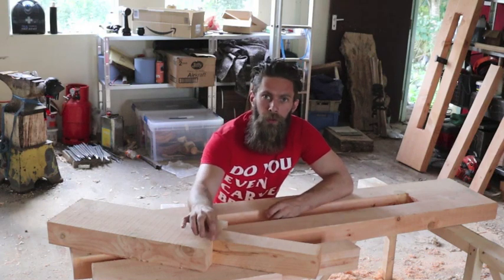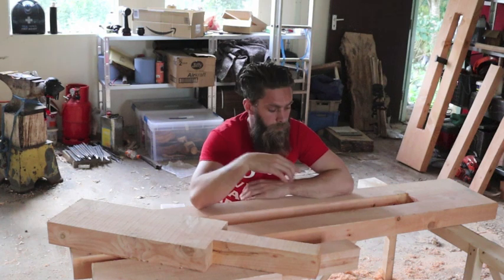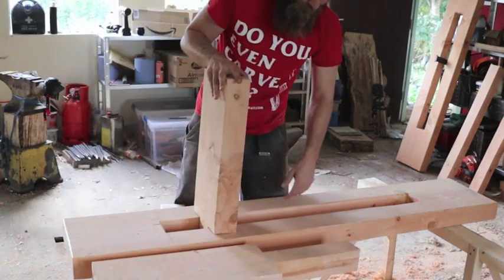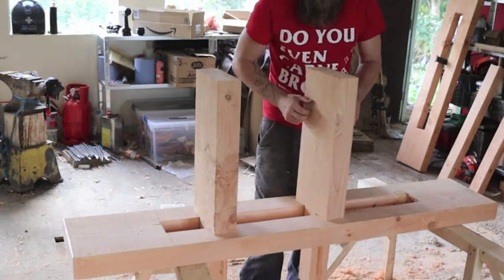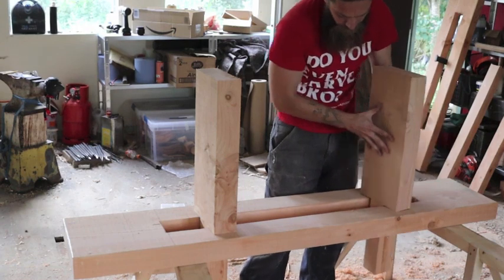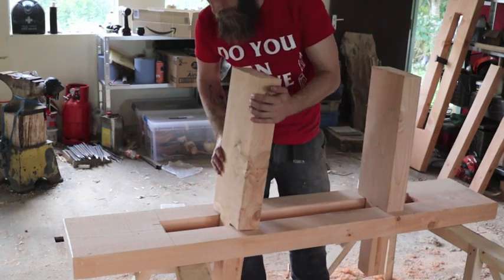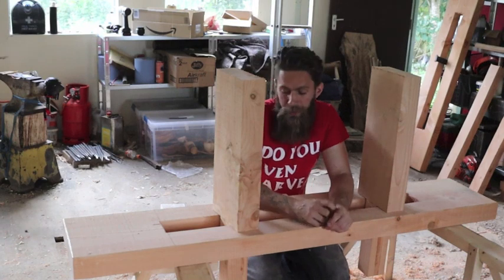Right, so now we've got the shoulders cut for the poppets. I'm going to try them in the slot, make sure they fit okay. So when you're checking them, just make sure that they can slide all the way from one end to the other. Make sure there's no narrow points where they're going to pinch.